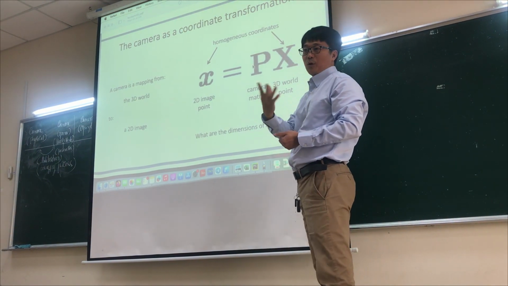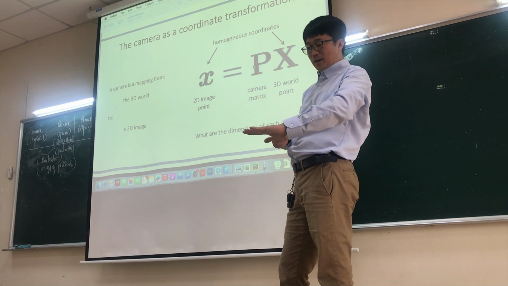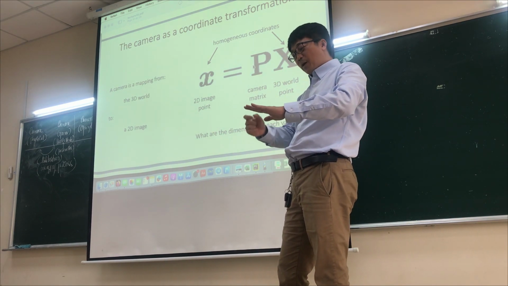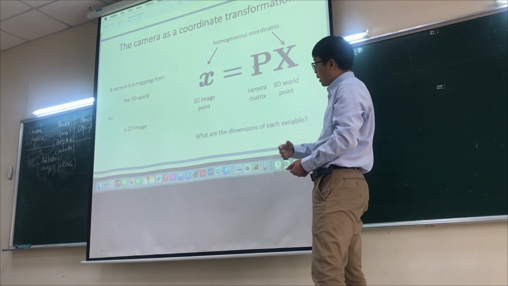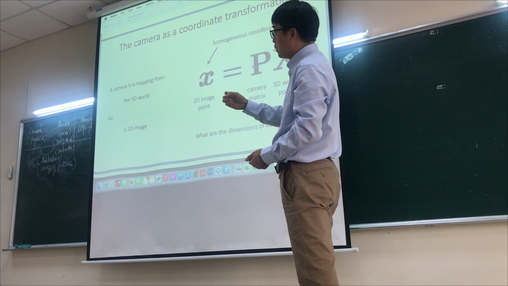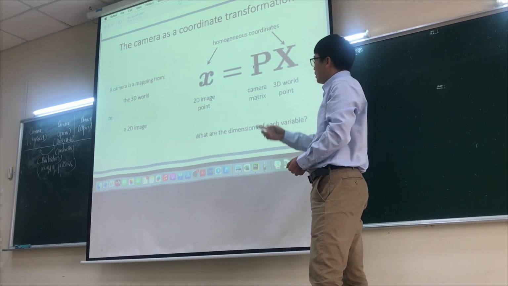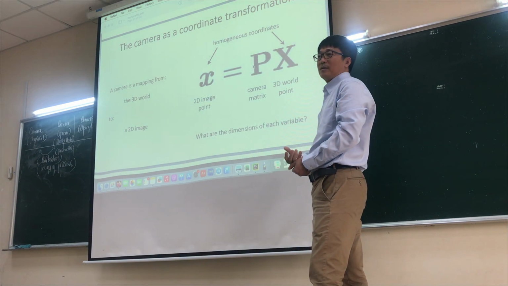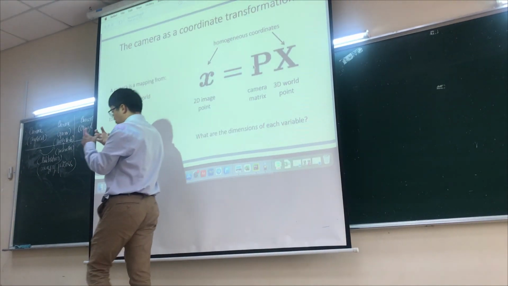In computer graphics, when you play a game, underlying it you just multiply between the point and a matrix. That's all. And here is the physical camera, and when you use the computer vision, we have to model that. The model is just here. And to make the image, just multiply. That's all, and it's simple. The question here is how to determine it. You have to go step by step.